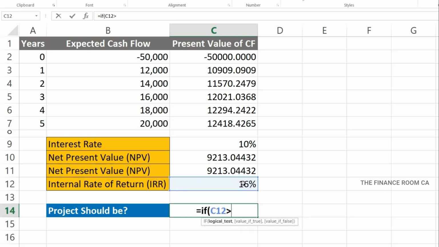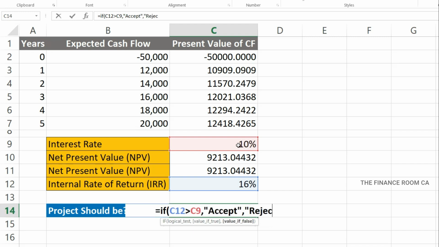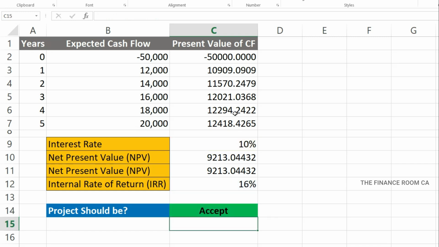If the internal rate of return is greater than my interest rate, then show me the accept value. Otherwise, it's rejected. So this is accept, and you can change your formatting as well. So this project should be accepted as our IRR is greater than the interest rate.